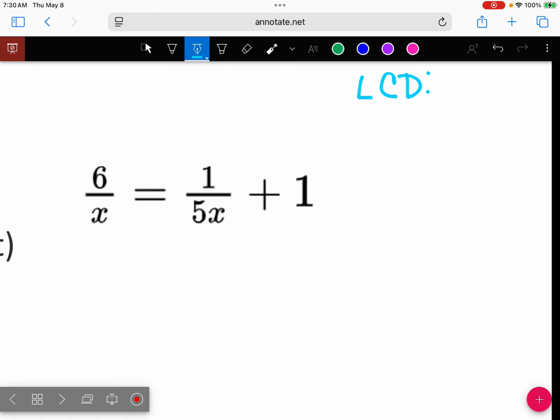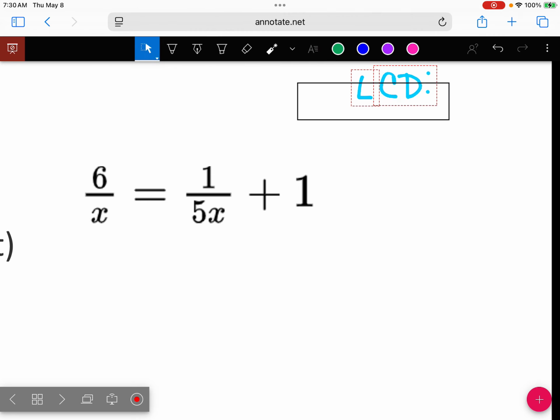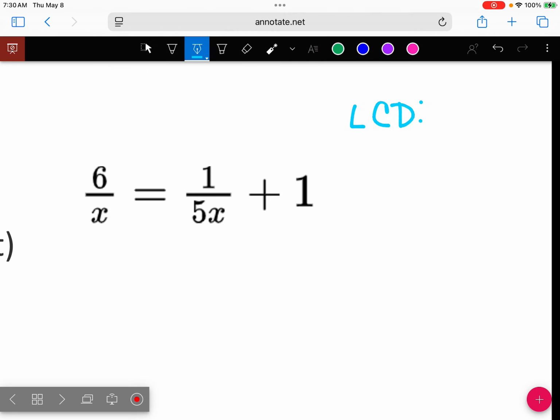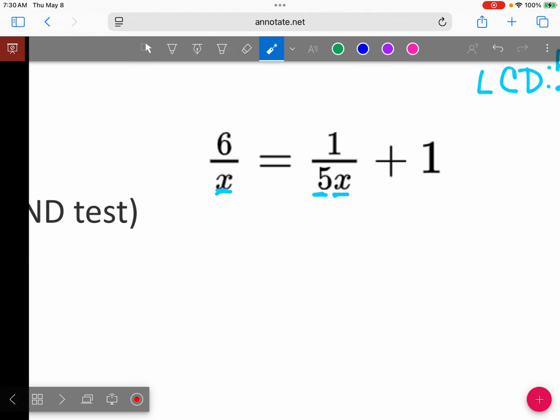We need to try and find our least common denominator. What do they all have in common, or what do they need to have in common? They all are going to need to have an x. So in our least common denominator, we need to make sure there is at least one x. That'll take care of this piece and that piece. What else needs to be in the denominator? A 5. There's also a 5 in our denominator, so that'll take care of that piece. This one has a denominator of 1, so we don't have to include anything special. So we just need one of each kind of factor that's in the denominator.